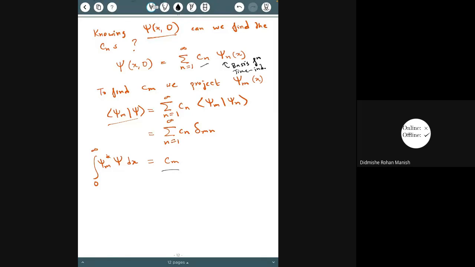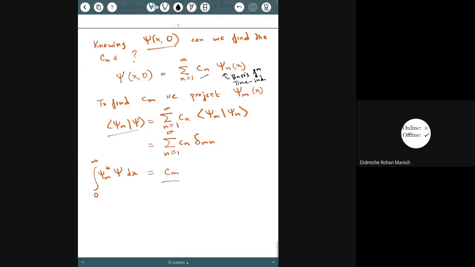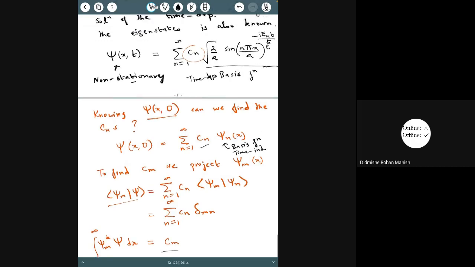and from that, after that, you can start solving the time-dependent Schrodinger equation. So we will not go that far. I just wanted to tell you how the various time-dependent and time-independent basis functions can be generated from the solutions of the particle in a 1D problem.